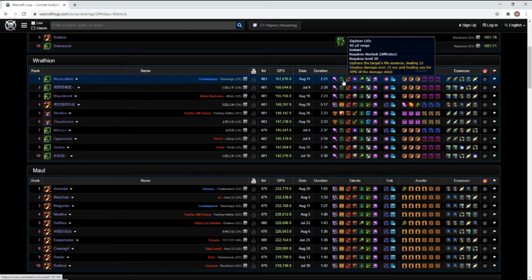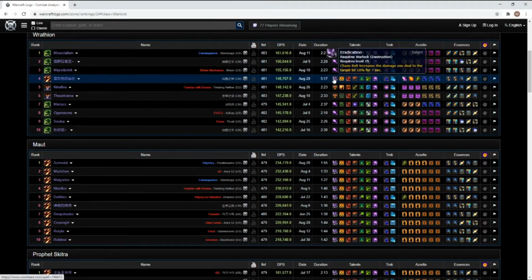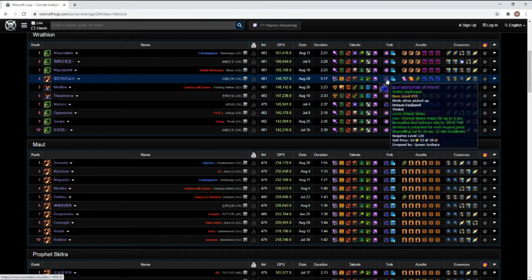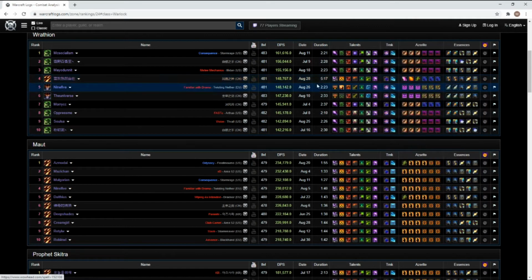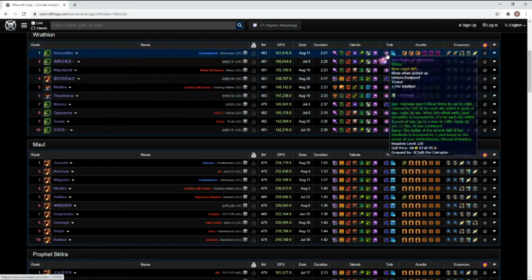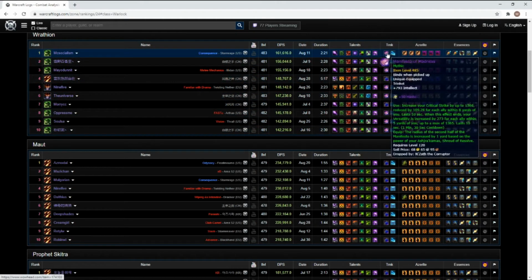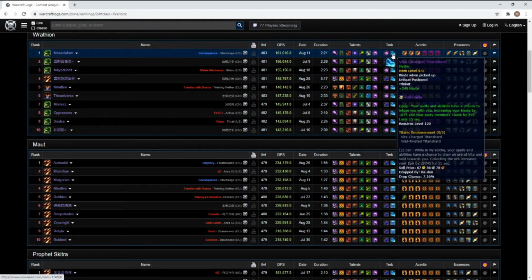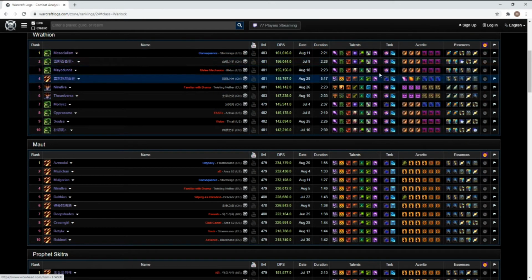But overall, this is where you can look at, okay, what build do I want to take in? It'll give you the talents that the top players are using, and also the trinkets they're using. You may not have these trinkets, so you might have to find something to sub, but if you want to grind for the best in slot trinkets, chances are these are it. If the top 30 players are using these trinkets, then most likely these are the best in slot. You don't have to sim it. They probably simmed it and said it was the best in slot, but if they're using it, it means it's good for this fight.